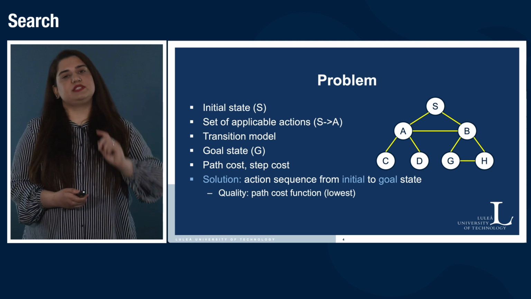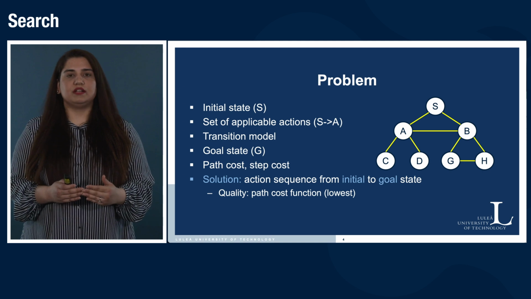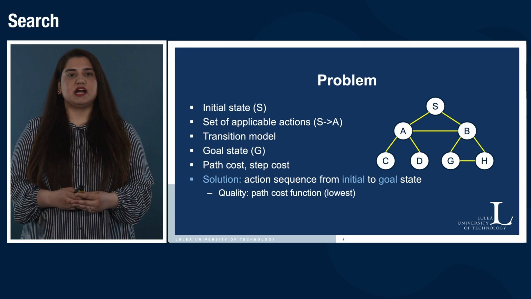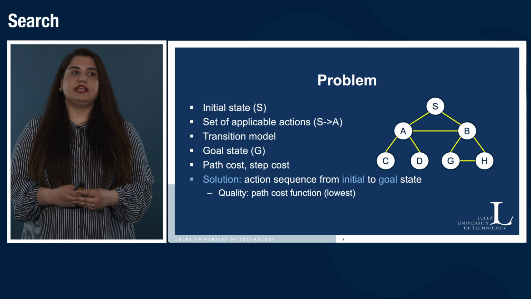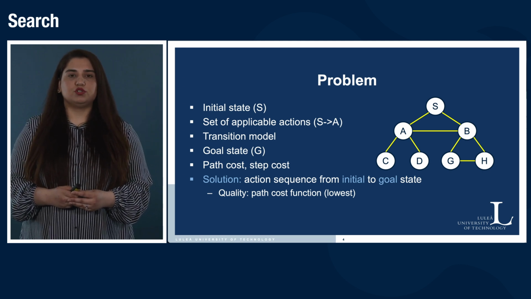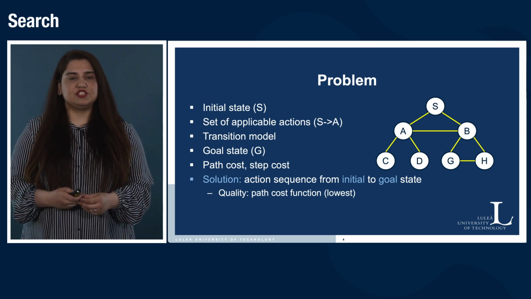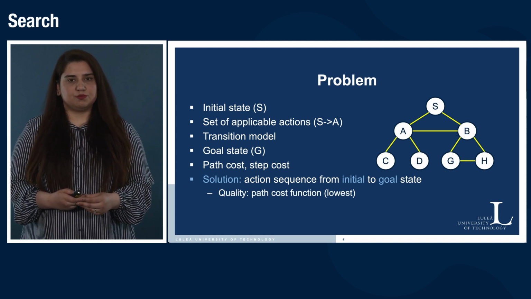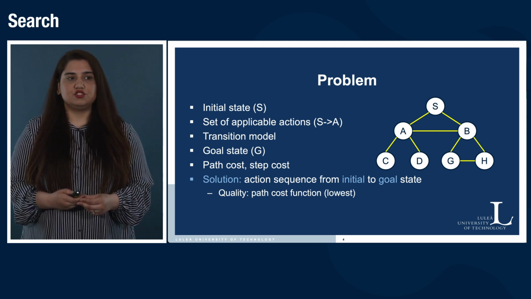So how is the problem represented? As you see in front of you, there's a different set of nodes with different edges in between. So we have an initial state from which we start our searching problem, and let's say here that S is an initial state. Then we have a set of applicable actions. By taking that action, we move on to the next state from our initial state. Let's say that arrow or edge is how we traverse from one state to another one. Then we have a transition model, through which we reach our goal state, which let's say is G.